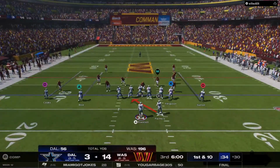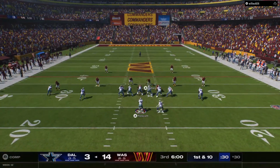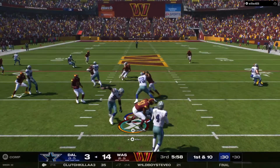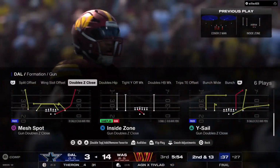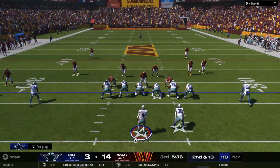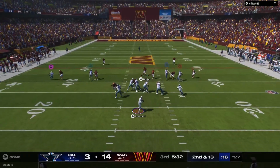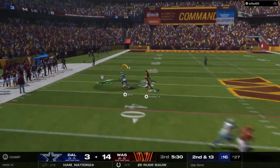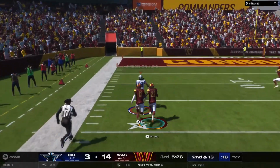The Dallas offense here set to begin the drive. By no means certainly are they out of this contest. 2-score game at the start of the third quarter, but you feel like if they don't get points and then they give up points, then it can become a slippery slope. This feels like an important possession. Yeah, and that slope becomes even more slick if you come away empty-handed on this drive, because then you give them a chance to extend their lead. You need some kind of points here, even if it's just a field goal. It's what I call one of those calming drives.